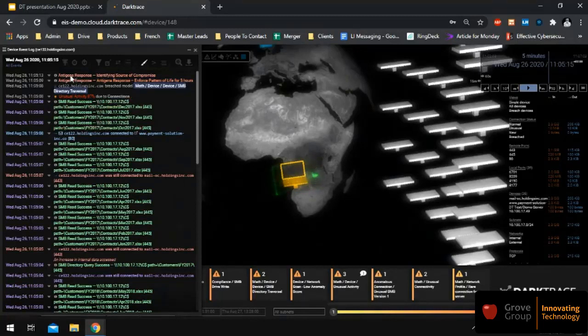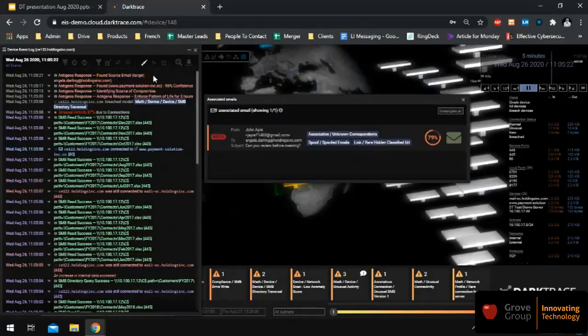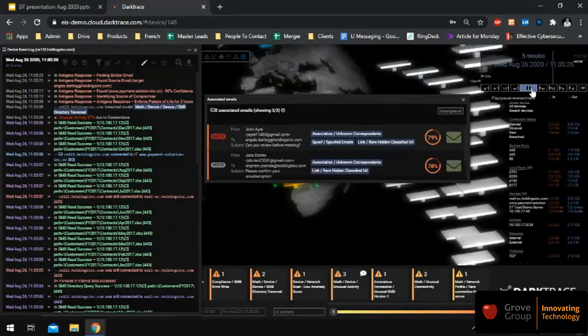And then what you'll see here is that the anti-GINA solution is identifying the source of the compromise. So if I continue to play it on, you'll see that they found that paymentsolutioninc.co is the threat. And what it's even done is it's connected now within your email environment, and it's found the email that targeted or that was able to penetrate your environment.